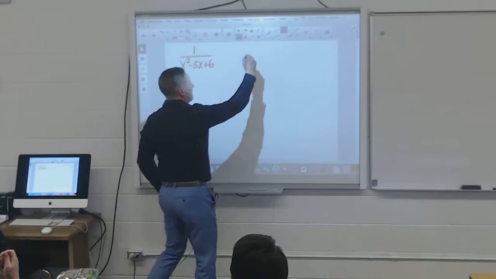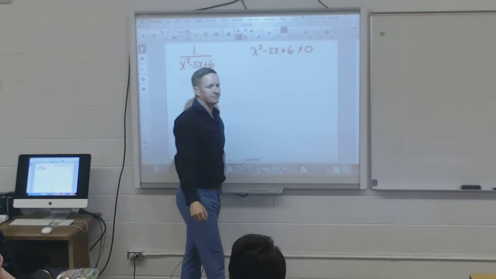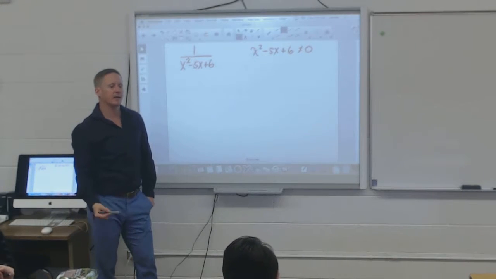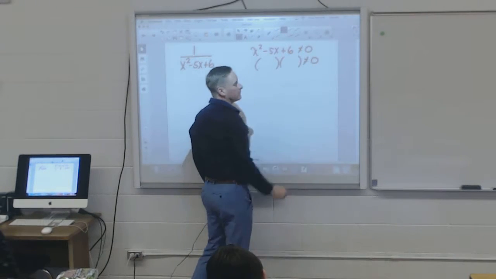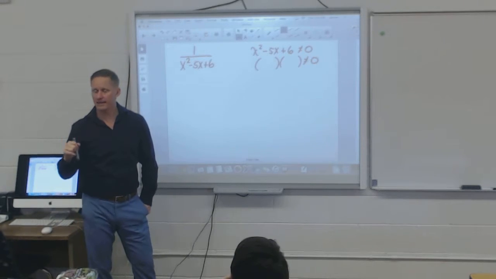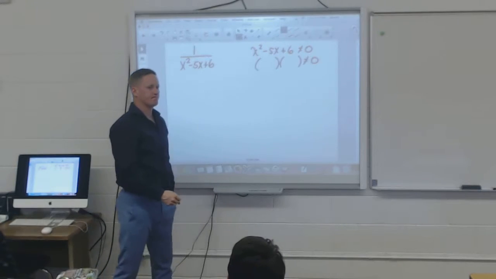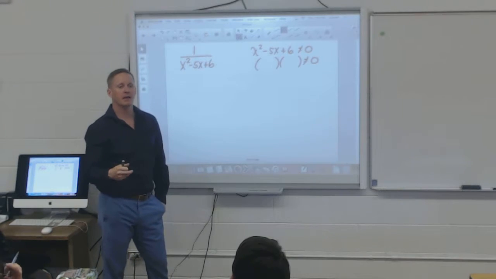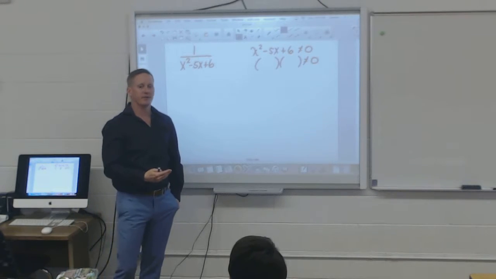So on the bottom, I have x squared minus 5x add 6 can't equal 0. So what do you propose we do now? Factor it. Because we have a quadratic, we want to be able to factor it. If you cannot factor it, you just leave it. This has to be factorable as you go through all of these. Yes, Rex? With this, you'll never have to use the square root? No. It's just pure factoring. All of this is factor, factor, factor. So this whole unit is going to be based on your ability to factor.